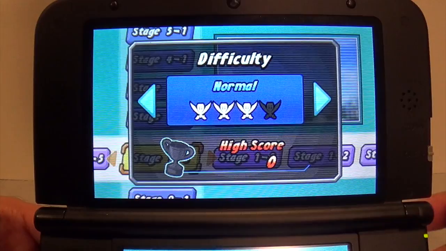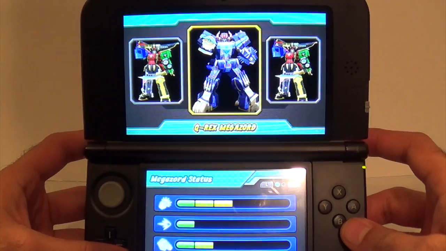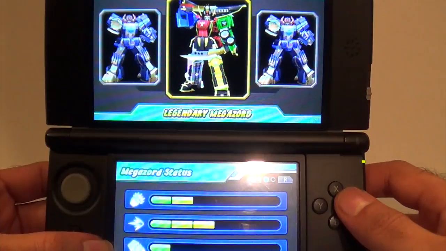Alright, stage 1-6. This is the last one. I guess it's Megazord time. There we go! Ooh, I can pick Legendary Megazord or Q-Rex Megazord, and they have stats down here. What is L and R? There's nothing on these, so, huh. I'm just gonna go with your standard Legendary Megazord for this one. Let's just go with this. Legendary Megazord, ready! Alright. Again, that would be so much cooler if they got the actual Rangers to say that.